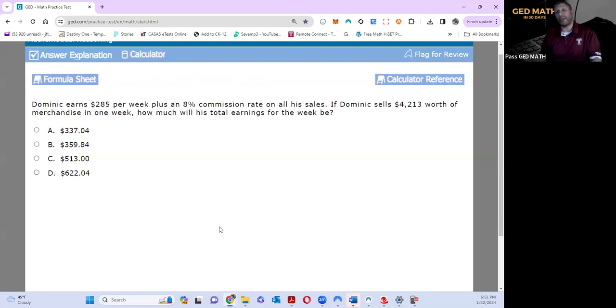Let's look at this one right here. Again, this is why the practice site that I have is so important, because it's going to give you so many problems that you'll get used to the word problems. If you get them wrong on my site, it doesn't count. You can take it again as many times as you want.